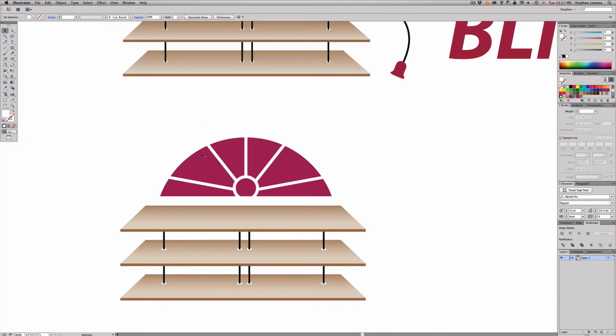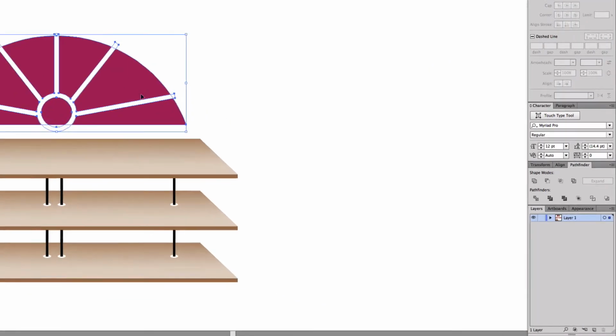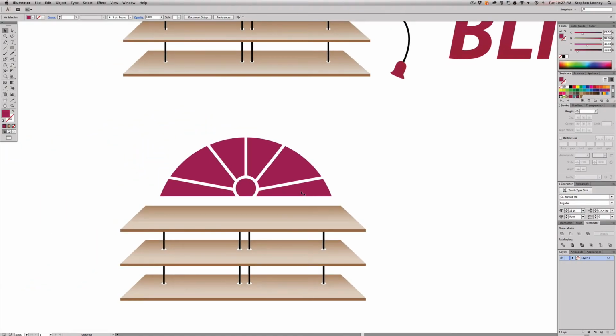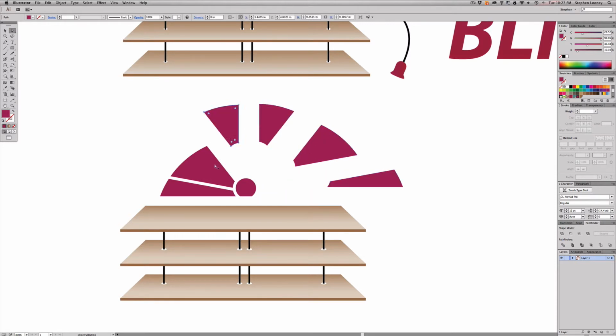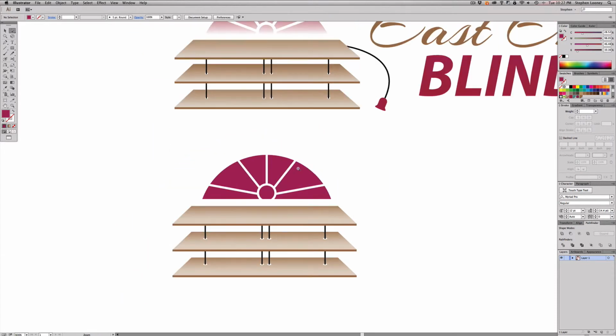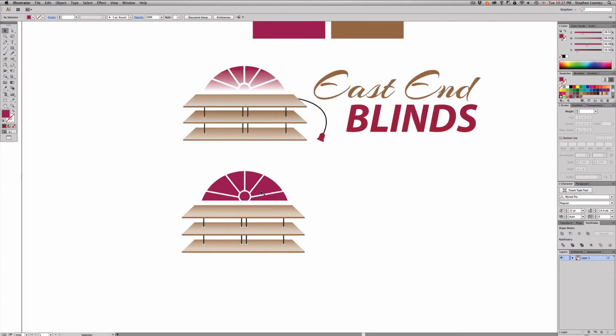What I now want to do is select that star type, whatever, united shape that I just did, and then the arc that's behind it that we did before, and we're going to come into our Pathfinder and go to Minus Front, and basically what that just did was it created 1, 2, 3, 4, 5, 6, 7 unique pieces. We're going to back up and get it back to where we want it to be. Cool, right?